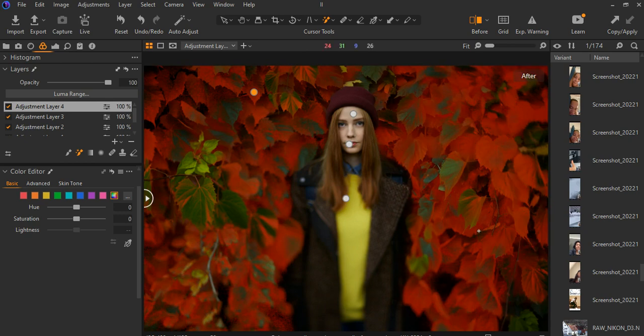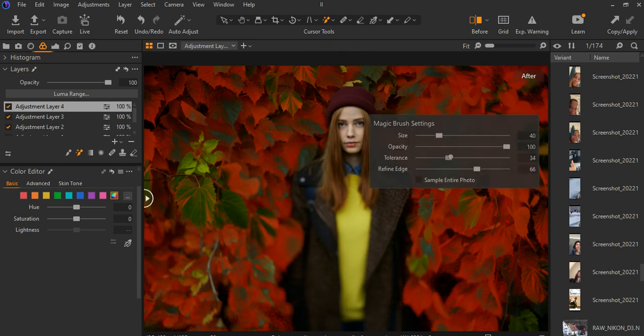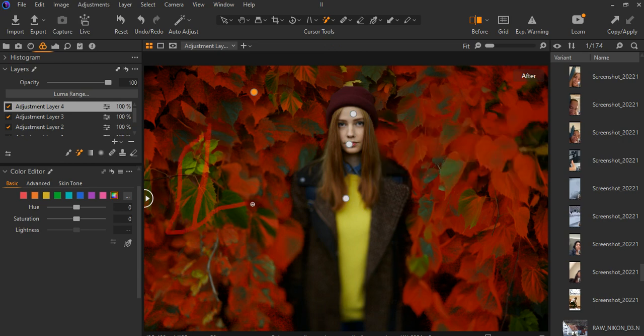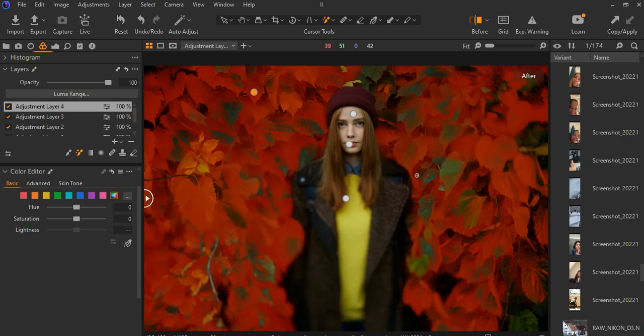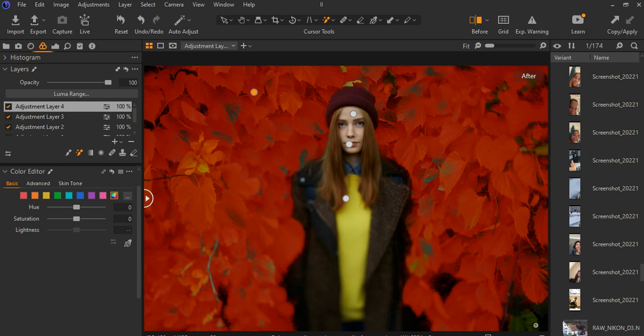So I'm going to increase the size of the brush, and then I'm going to increase the tolerance so we can have more range. So I'm just going to click and select those places that are not being selected, and also this place also. So I'm going to select more of those areas so as to get the full green that we need. So some of the leaves are actually having a yellow color with them. So in order to get all those, you need to select the parts that are yellow hue.